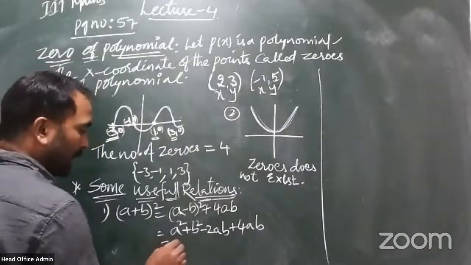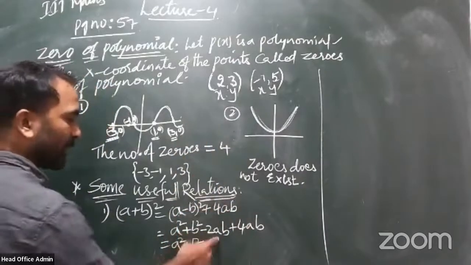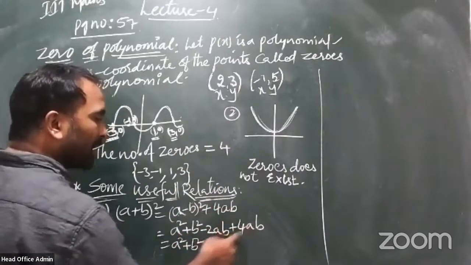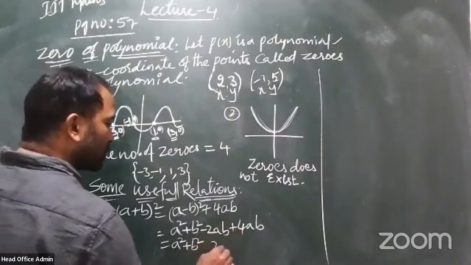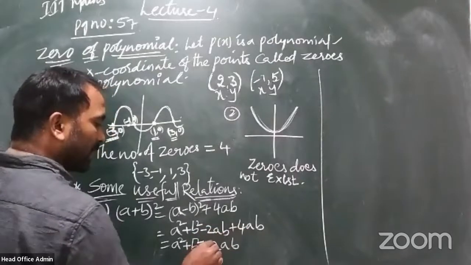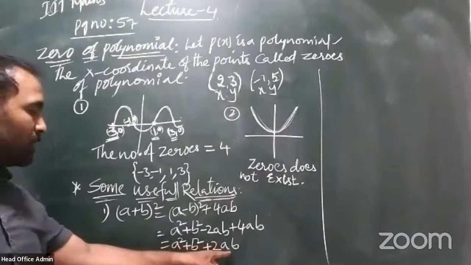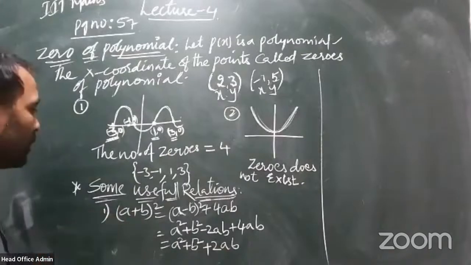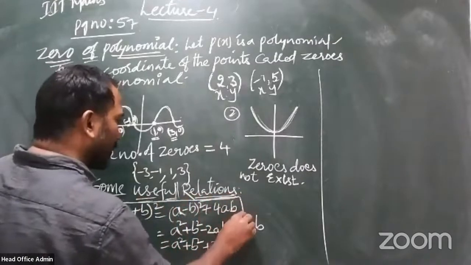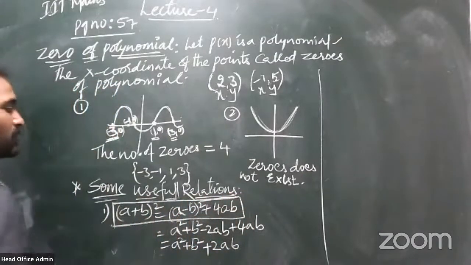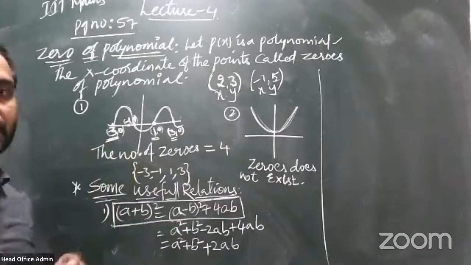Now in this you see a square plus b square minus 2ab plus 4ab. This is minus 2ab, this is plus 4ab. Both are ab terms. One is plus, one is minus, which means we have to do subtraction. 4 minus 2 is how much? 2, so 2ab. The biggest number is 4 and it contains the plus sign, so keep the plus sign. So what is the formula? a square plus b square plus 2ab, which is nothing but (a + b) whole square. So (a + b) whole square can be written as (a - b) whole square plus 4ab. Understand?